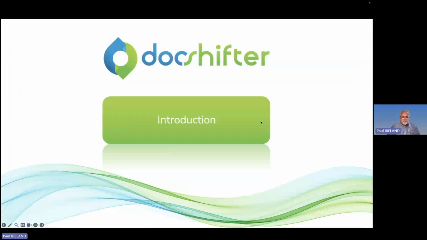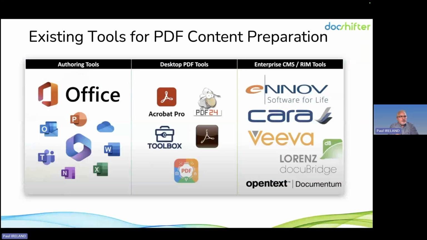Just to look quickly through the introduction, and I think you should see a poll question pop up here as well while I go through, looking at different ways in which you may be preparing your PDF content. In terms of creating it, you may use different tools, obviously DocShifter predominantly since you're all customers. So you're likely using DocShifter to create your PDFs, but you may be using other tools as well as part of your document management system, or just directly from tools like Office, creating that initial PDF. But often those PDFs are then manipulated in Acrobat, Toolbox, Acrobat plugins, for example, to manipulate and prepare the PDF for inclusion in a submission and to be shared with the health authority.